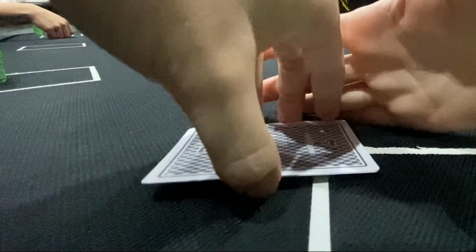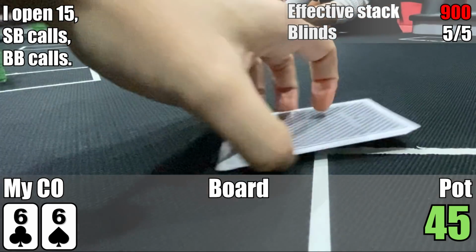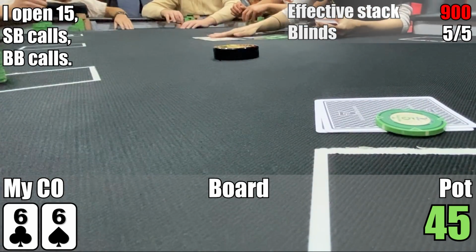Next up, I'm in the cutoff with pocket sixes. I raise it up to 15. Then I get a call from the small blind, who was the same villain from the previous hand, as well as the big blind. So we go three ways to a flop of 8-8-4, rainbow.